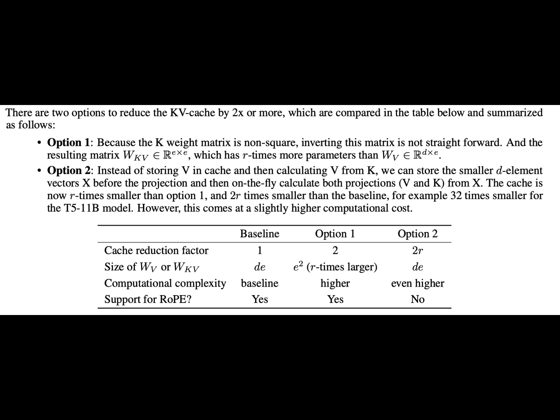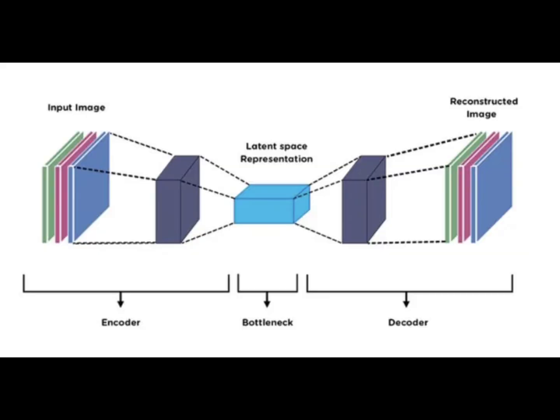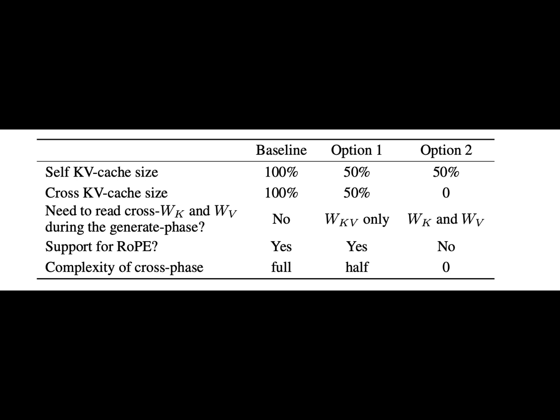Yeah. There are encoder-decoder models that can also benefit from slim attention. Encoder-decoder. Okay, those are new. Fill me in. They're the brains behind things like speech recognition and machine translation, like Whisper, which transcribes audio to text. They have an encoder to process the input and a decoder to generate the output. Got it. So how does slim attention fit in with these encoder-decoder models? Same core idea, reduce memory without sacrificing accuracy, but these models have a cross-KV cache to help the encoder and decoder talk to each other. Slim attention can either shrink that or sometimes get rid of it completely.